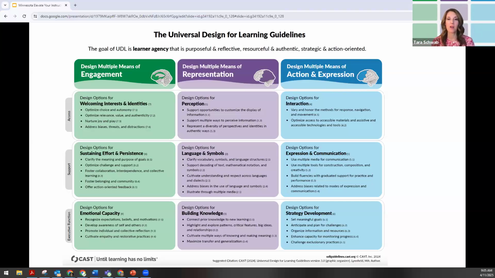And again, I think I already said, but just to make clear, these are very newly revised this year. The UDL guidelines have always addressed the why of learning in the green column. That's all about the why of learning, and that's with providing options for engagement. Then as we move across, the what of learning in the purple column, with a framework to provide options for how we represent material to our learners.